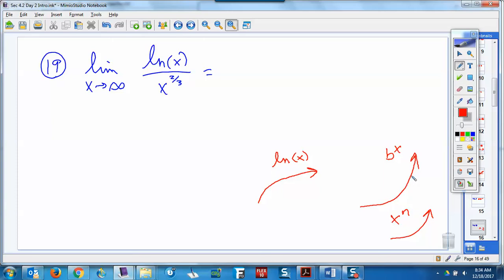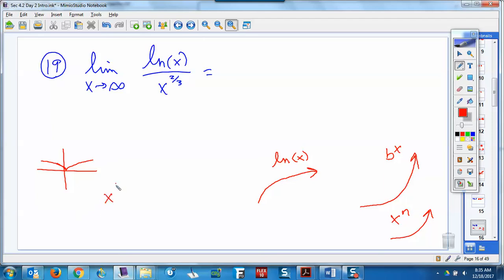Almost horizontal. It's pretty much just flat. Not quite, but pretty much. Okay? So it's getting big, but not very fast at all. Now, what's the inverse? I said x to the n, so I guess there I mean x squared, x cubed, something like that. The inverse of x cubed is x to the 1/3. So this is actually x to the 2/3, because of the 2 on top, it won't go negative.